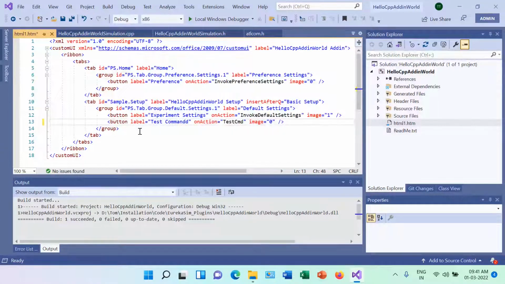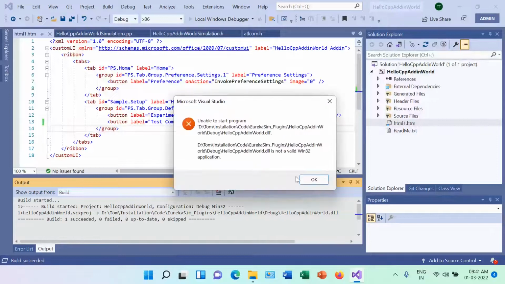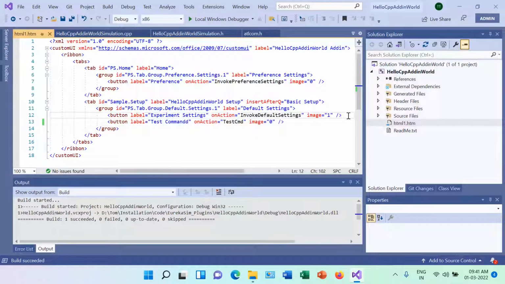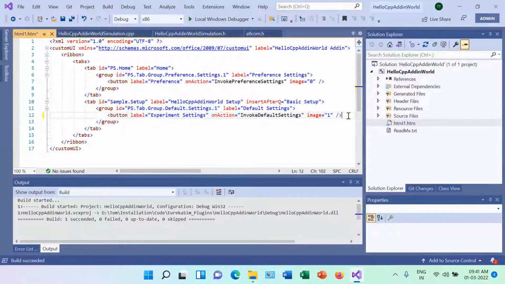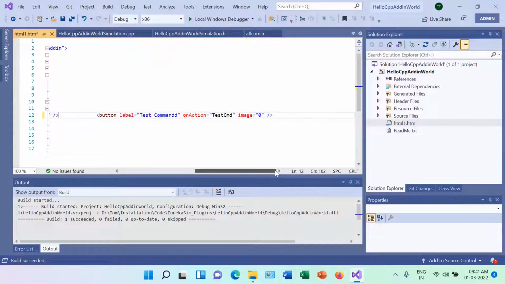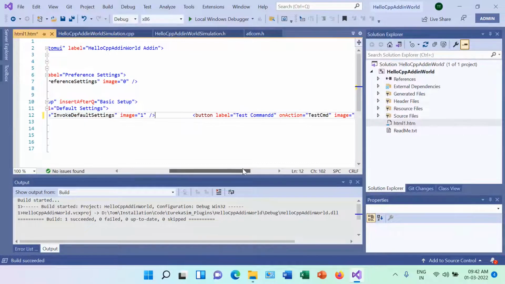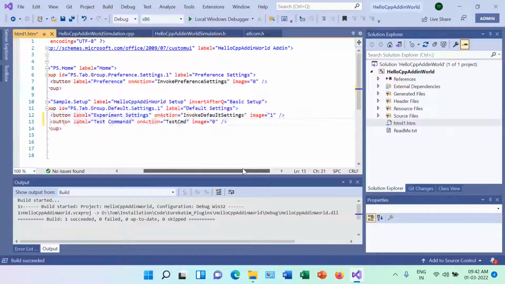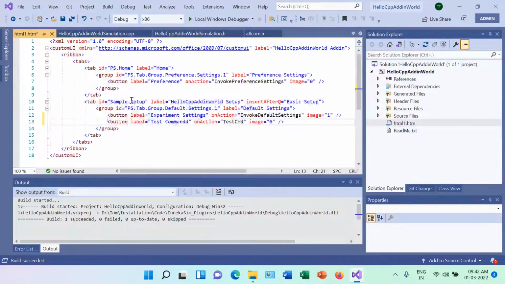So what I will do is try to remove the unnecessary junk, some carriage return or something like that. Something is actually there, and that's the reason why it is not able to load the XML files. Okay, let's try to load it again. Okay, it actually loaded with this test command.